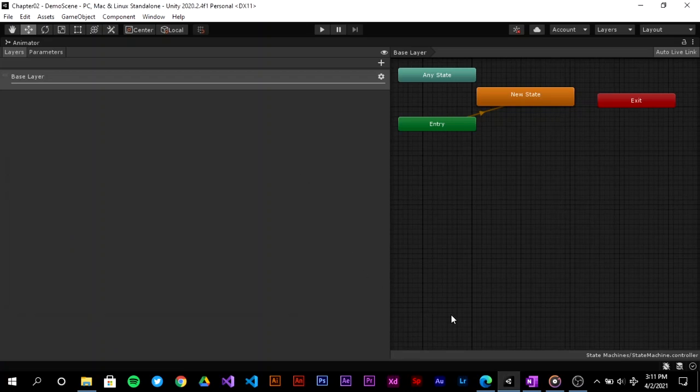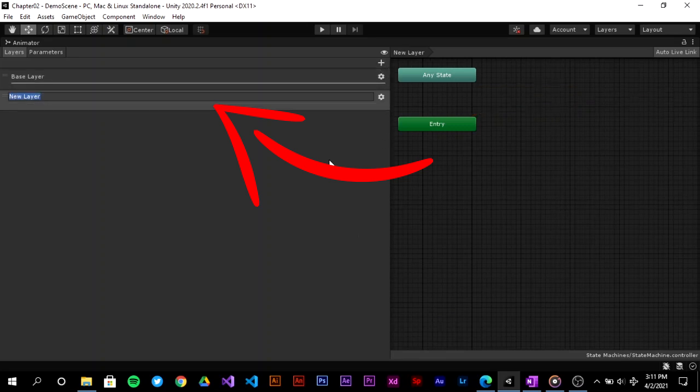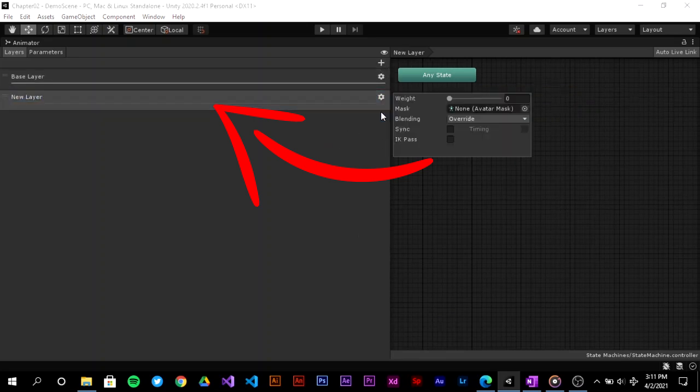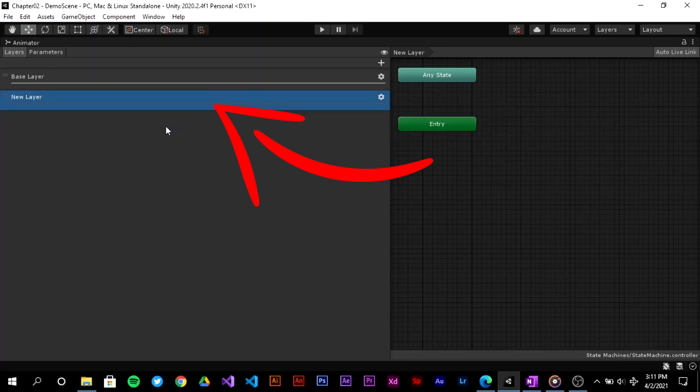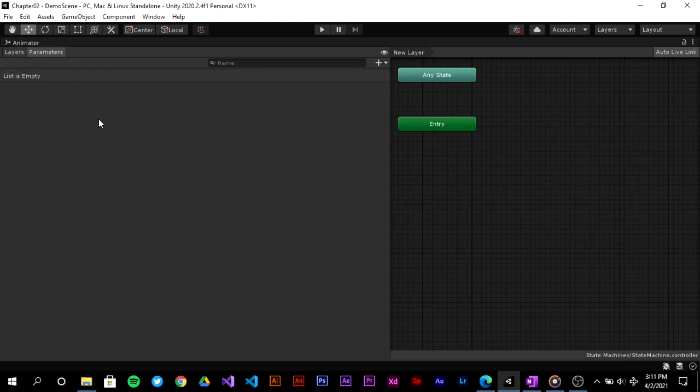Layers, as the name implies, allows us to stack different state machine levels on top of each other. This panel allows us to organize the layers easily and have a visual representation. We will not be doing much in this panel for now, as it primarily relates to animation. Second, we have the parameters panel, which is far more relevant to our use of the animator controller.